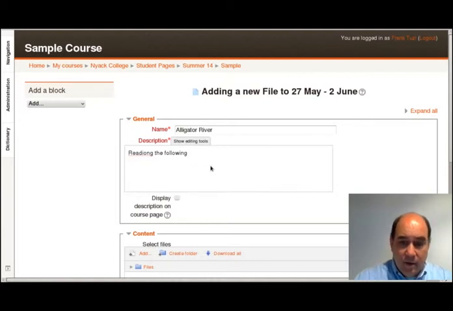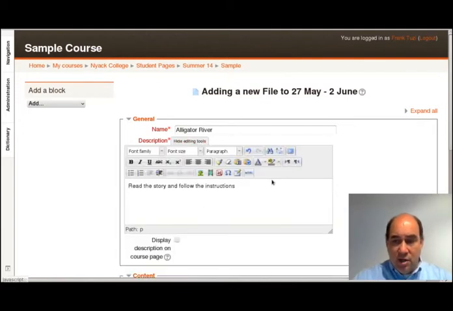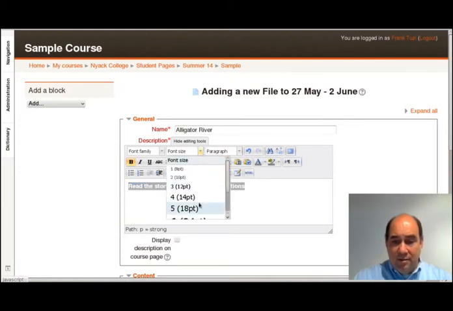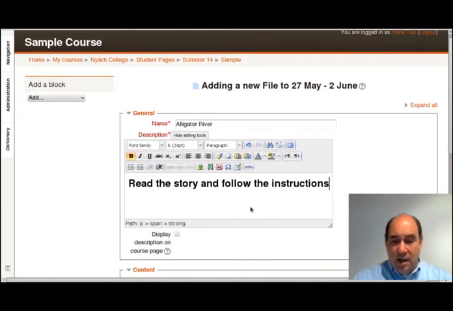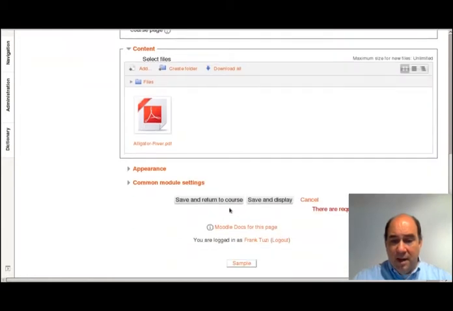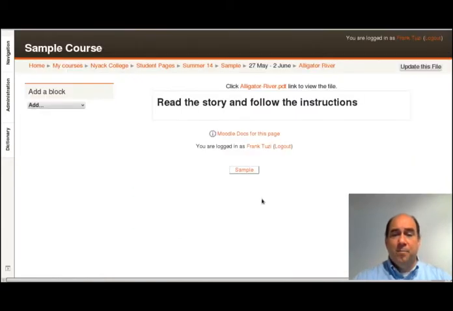Read the... and follow the instructions. I can turn this on and make it prettier, bold, increase the font size if I want. Okay, and that's the file, and then I'm just going to save and display.